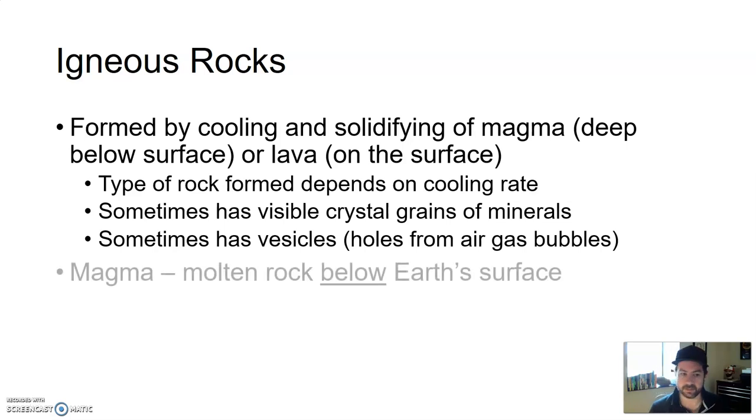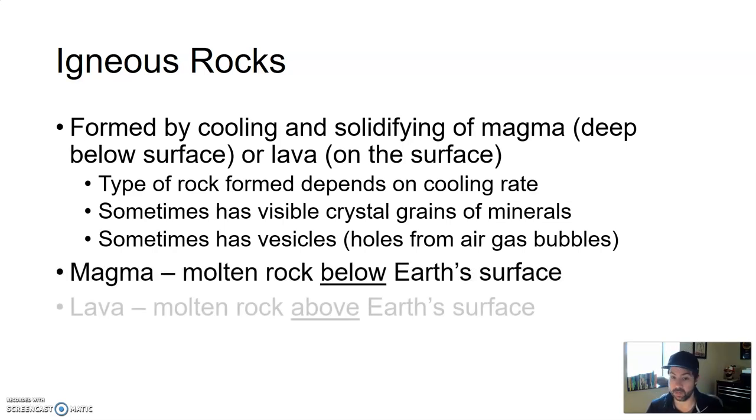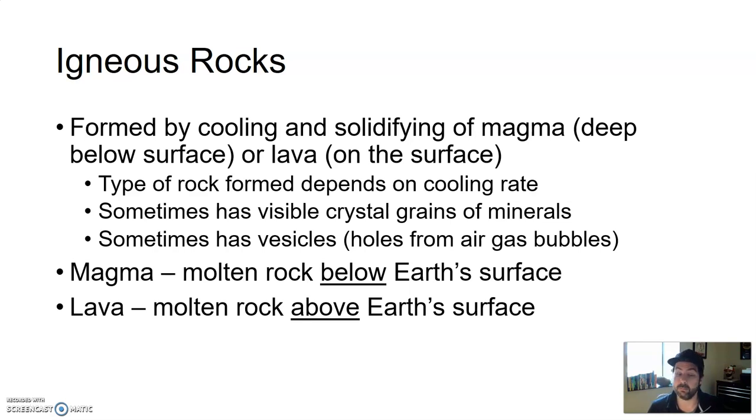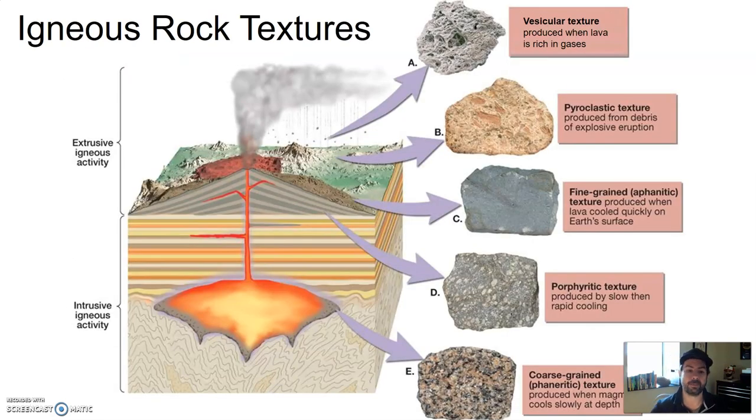And it depends. Again, igneous rock depends on if it forms from magma, molten rock below Earth's surface, or lava, molten rock above Earth's surface. So kind of going from bottom up. If a large pool of magma cools in the crust, this would form an intrusive igneous rock. It would be very coarse grained. It would have big visible crystals. You could pick out the different colored minerals. You see some pinks and whites and blacks, and those are all different minerals that will, in this case, make up something called granite. So that's only produced when magma cools very slowly.